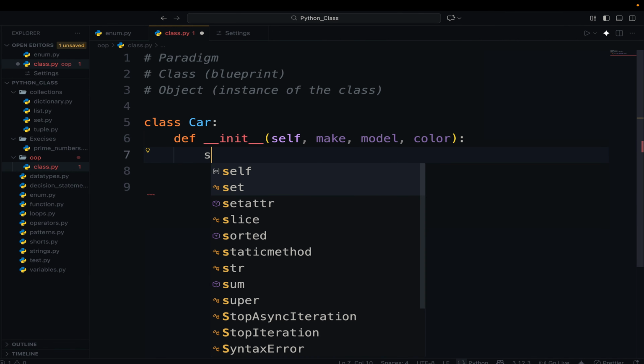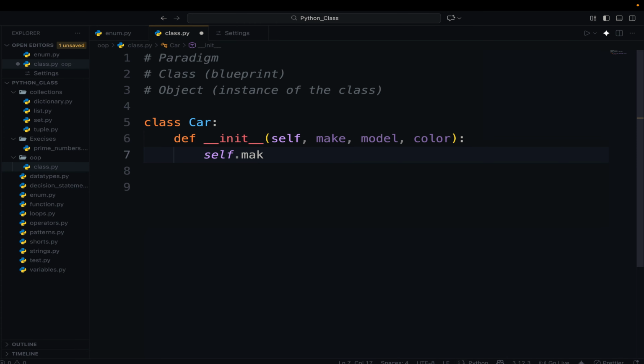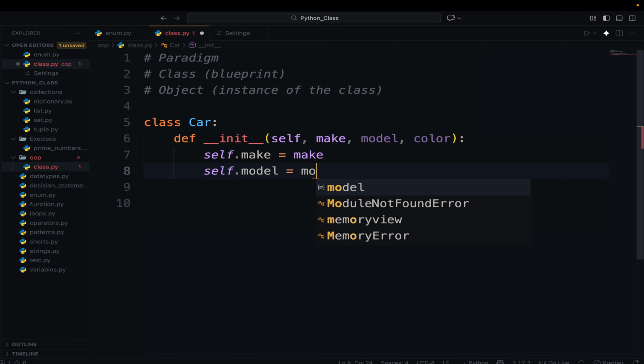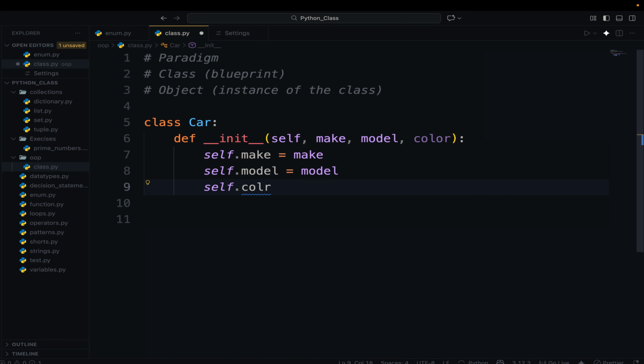So we'll say self.make should be equal to make, and self.model should be equal to model. Then the last one, self.color should be equal to color. Now we have everything we need to define a class.